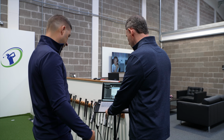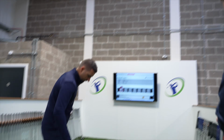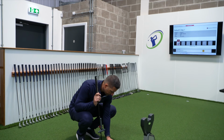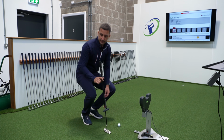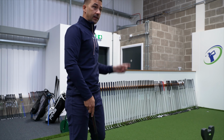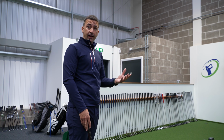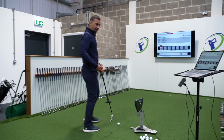If you don't put the right data in, you won't get the right results at the end. So now what we need you to do is hit 7 putts. It's about a 15-foot putt off the green dot, and then we'll get your specs from there. I love it on this studio, Joe, the ability for the player to go through their process, whether you want to start that down the line, use the line on the ball to set yourself up with the intended line. It's a really nice, spacious feel.